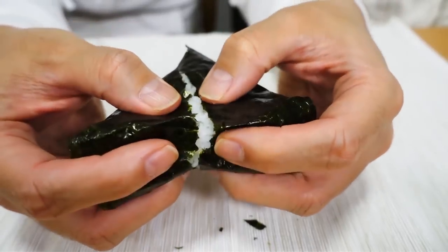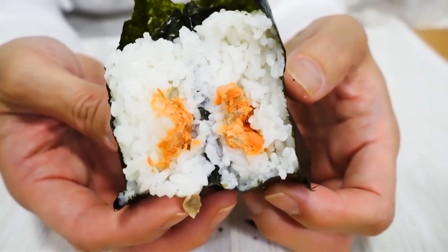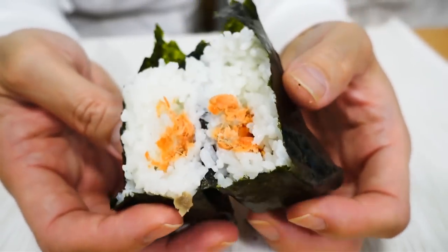That's your usual salmon. I'm noticing right away — I feel like 7-Eleven has more filling inside. Because mine, there's hardly any. But anyway, itadakimasu! The nori is crispy. The sweetness of Lawson onigiri is perfect. I do prefer 7-Eleven's one though. I feel like this rice is just a little too soft for me — you can see the kernels are breaking. I feel like the 7-Eleven one is just perfect.